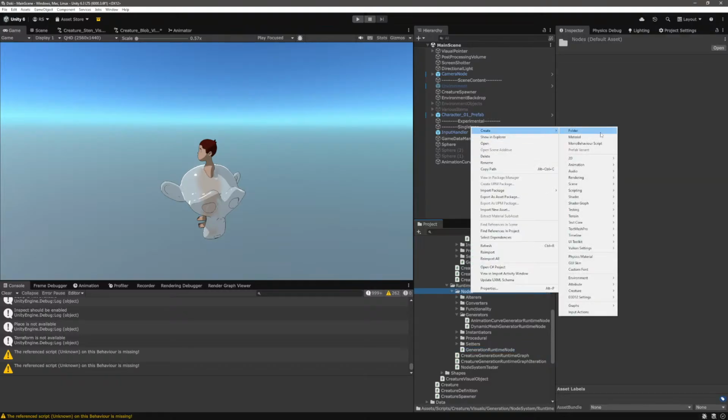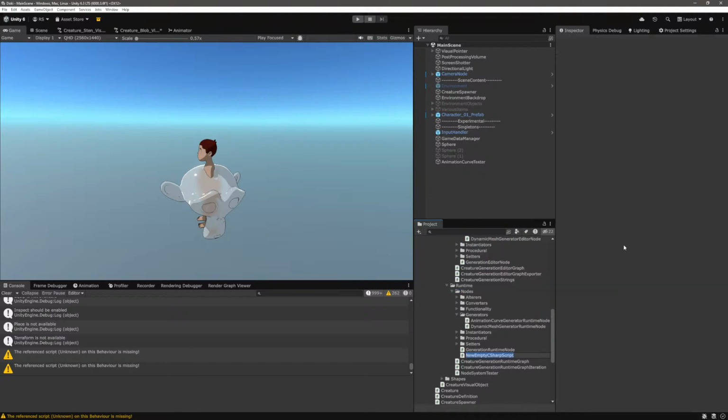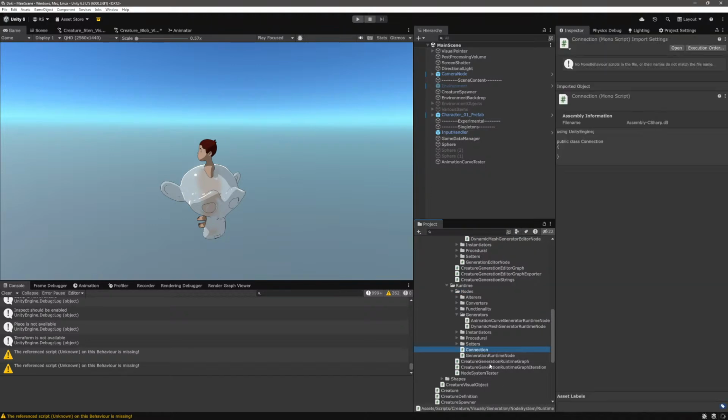Yeah, we have a pretty nice namespace, so empty C# and connection. Or you know what? I think we're gonna call it runtime connection.